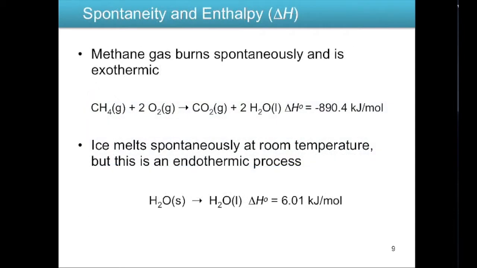Another couple examples, if you have methane gas, it burns spontaneously through an exothermic process as shown in the chemical equation below. And ice melts spontaneously at room temperature, but this is an endothermic process. So the burning of methane releases energy, it's exothermic and spontaneous. The melting of ice consumes energy, it's endothermic, and it's also spontaneous. So again, you can see that in the value for the delta H, negative for the exothermic reaction, positive for the endothermic reaction.